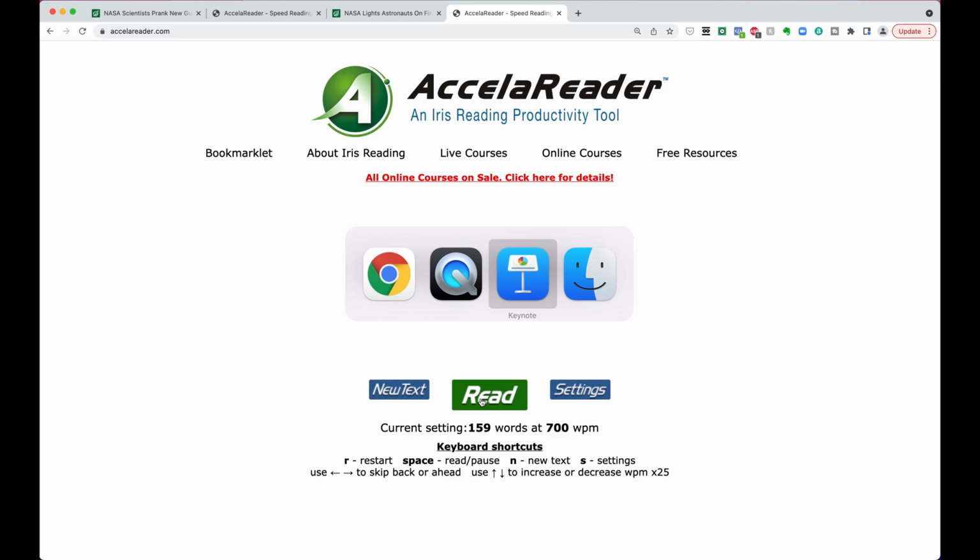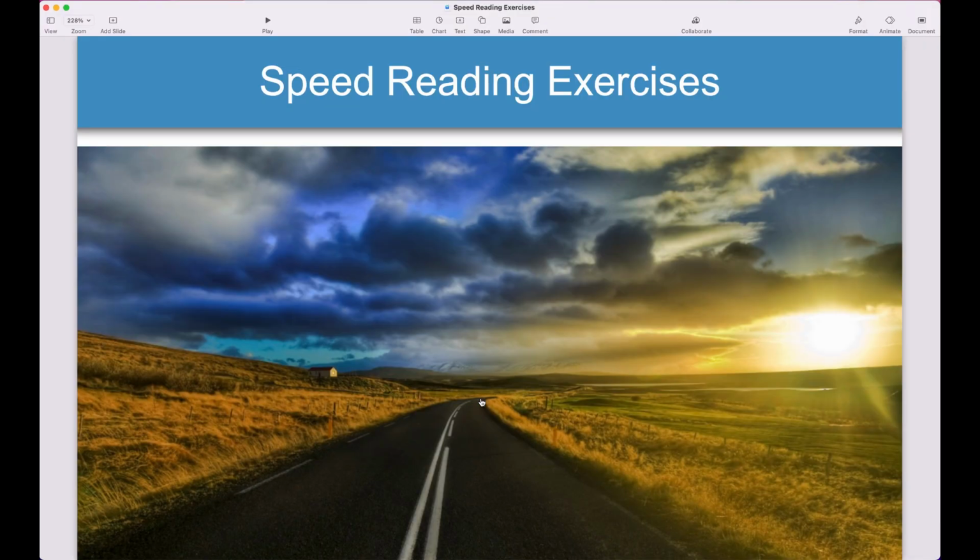Okay, so that's how we would go about practicing these kinds of speed reading exercises. I like to think of these speed drills as kind of like being on the highway. When you are on the highway, you're going faster than usual, assuming there's no traffic. If you're going, let's say, 70 miles an hour, how does it feel when you get off the highway? A lot of times it feels very, very slow.